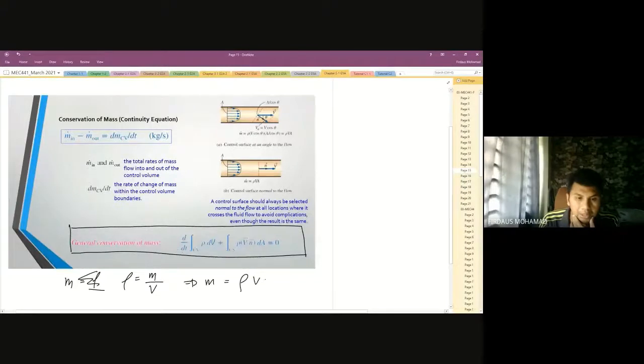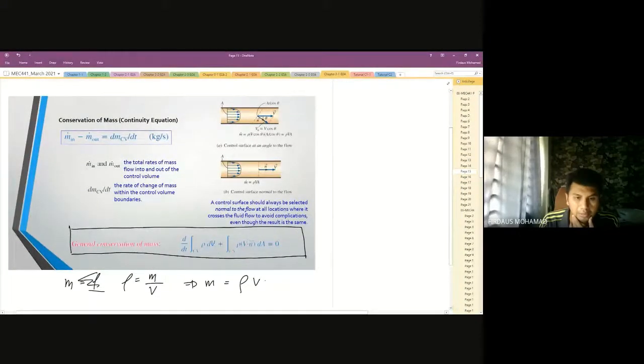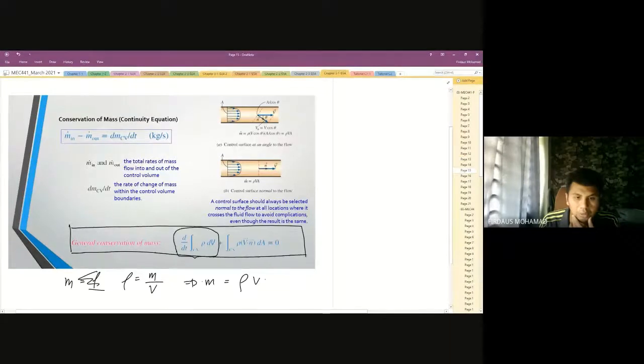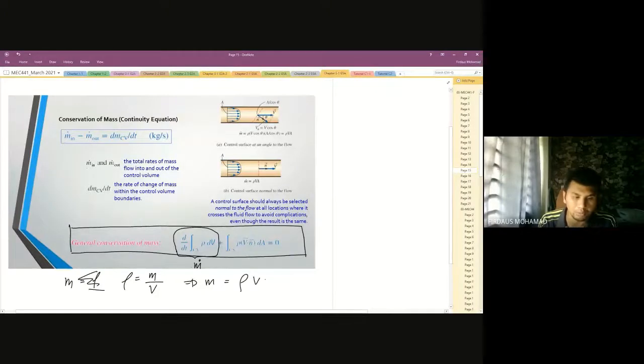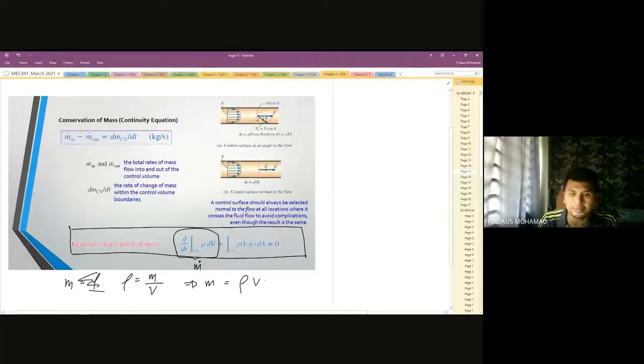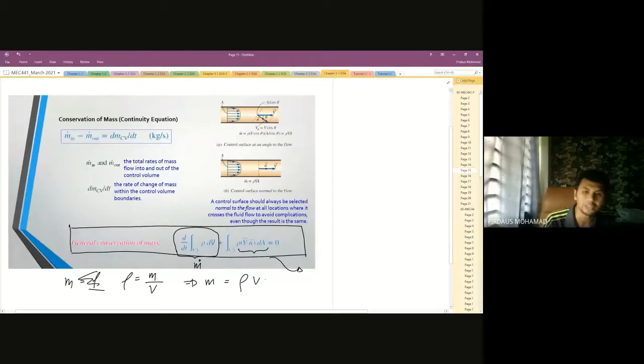So basically, the first rate of change refers to the mass of the system per unit time, or m dot. Here it is m dot for that control volume. Then we look at the second term, rho V dA. What is rho V dA? V is the velocity vector, and then normal to the surface. So that is the V vector normal to the surface.